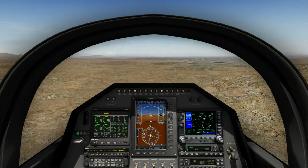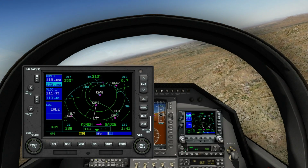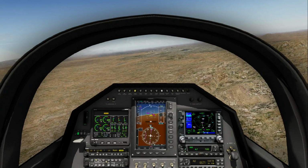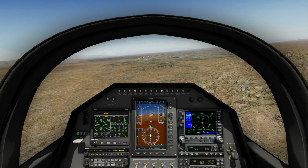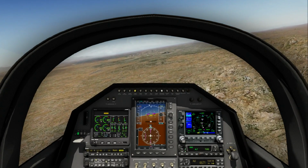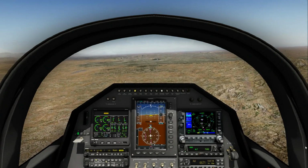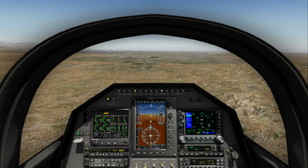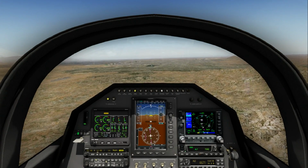717 Tango Sierra, contact Henderson Tower. Going to Henderson Tower, 7 Tango Sierra, take care. Henderson Tower, Viper 717 Tango Sierra is 5 miles southeast, inbound visual, 16 right. Viper 717 Tango Sierra, Henderson Tower. Believe you meant 17 right, probably 17 right, cleared to land, wind 150 at 10. 17 right, cleared to land, Viper 7 Tango Sierra, thanks.